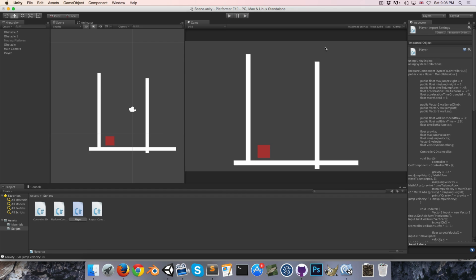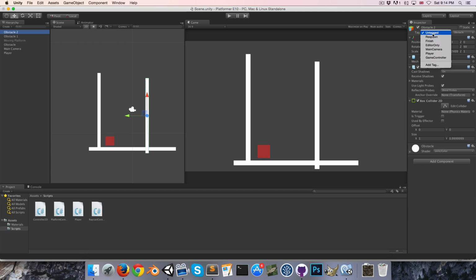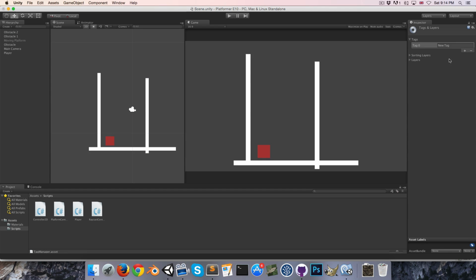The next thing that we want to look at is jumping up through a platform and also falling down through a platform if we want to. Now, presumably you're going to want to be able to specify certain platforms which can actually be jumped through or fallen through, as the case may be. So let us create a new tag, and I don't really know what to call this tag, but let me call it through for now, just to indicate that you can move through this platform.